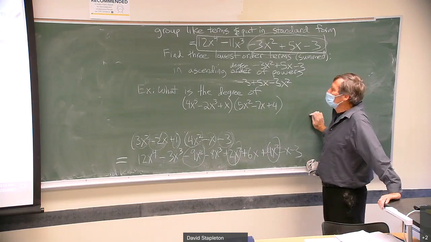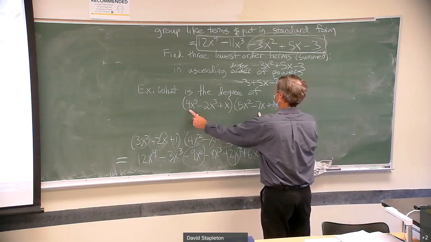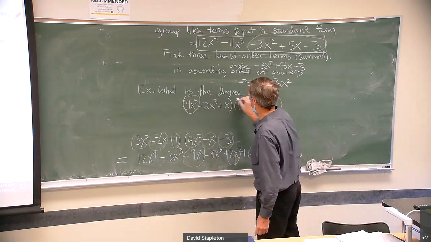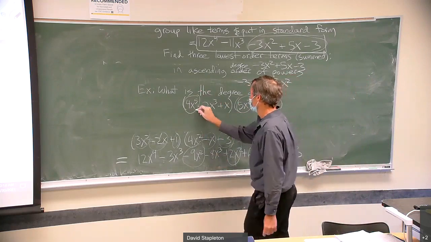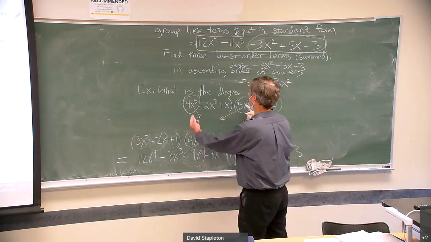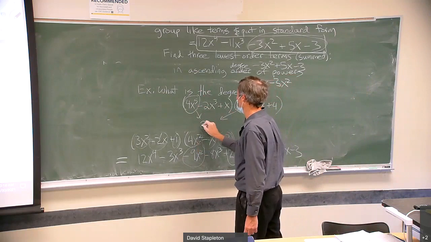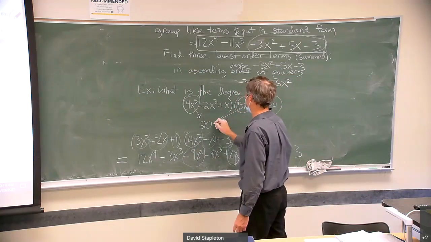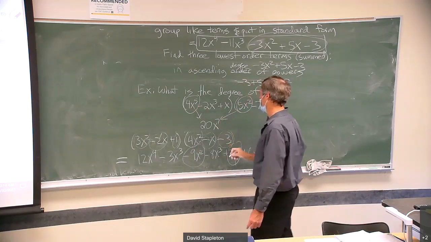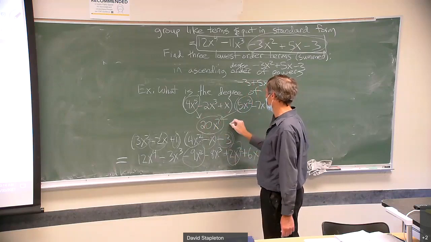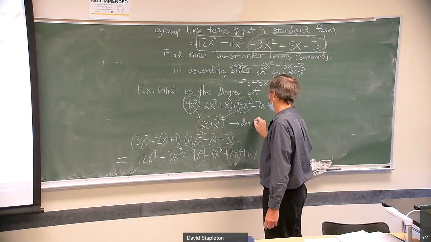You don't want to multiply the whole thing out just to figure out what degree it's going to be. What is it? All you have to do is say, if I multiply every pair, this with this, this with this, what's the highest power I get? It's when I take the highest power of this one with the highest power of this one. So the highest degree term comes by taking the highest degree in each polynomial. I got 4 times 5 is 20. x to the 5 plus 2 is x to the 7th. That's the one. There's the term. So the degree is 7.